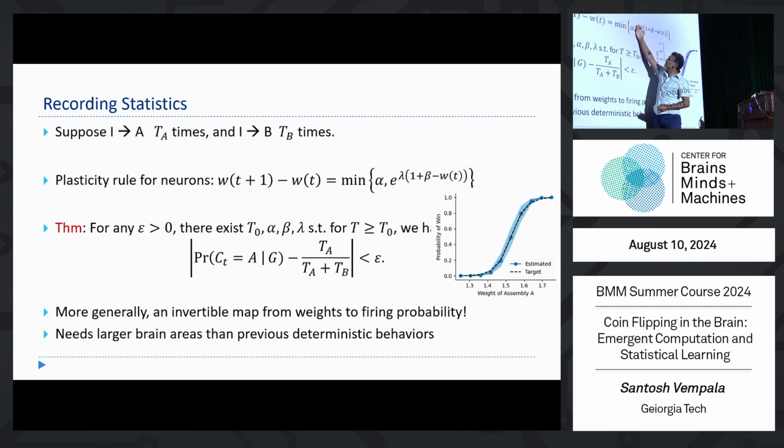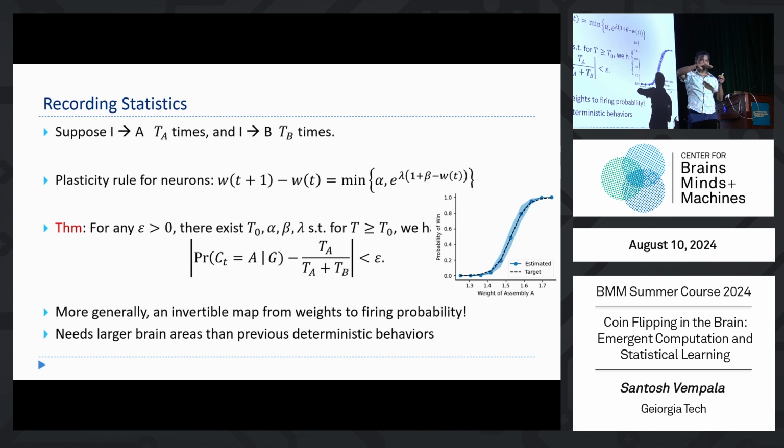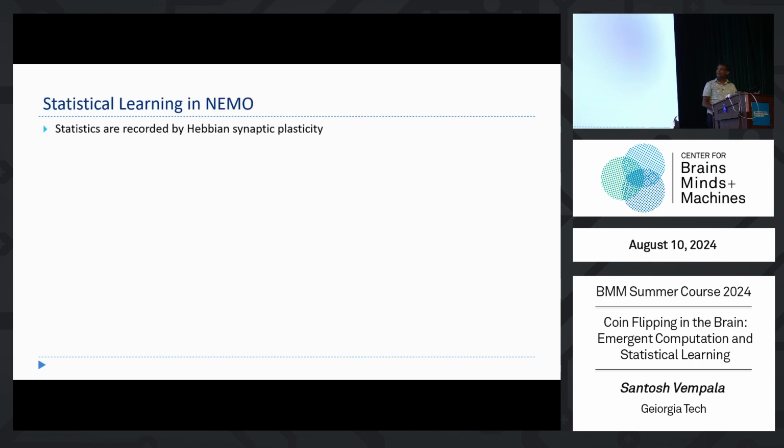So this will be just Hebbian plasticity. It's additive. The weight change is just alpha. Here, we're also capping it off. So at some point, these are all fixed parameters. But as the weight increases, you may get lower and lower increase. So your curve looks like it's increasing, and then the rate of increase is slowing down. Okay, which is observed, but nevertheless, this is what we came up with by proof, not by experiment. And this is a one-to-one map, so you can go back and forth. This is an invertible map. Okay, so that's recording statistics. So we have recorded by Hebbian plasticity.